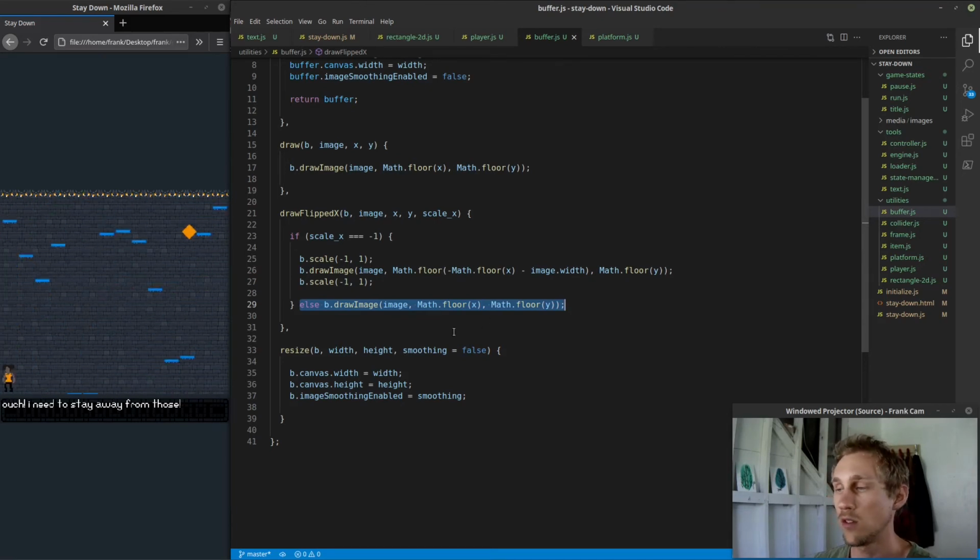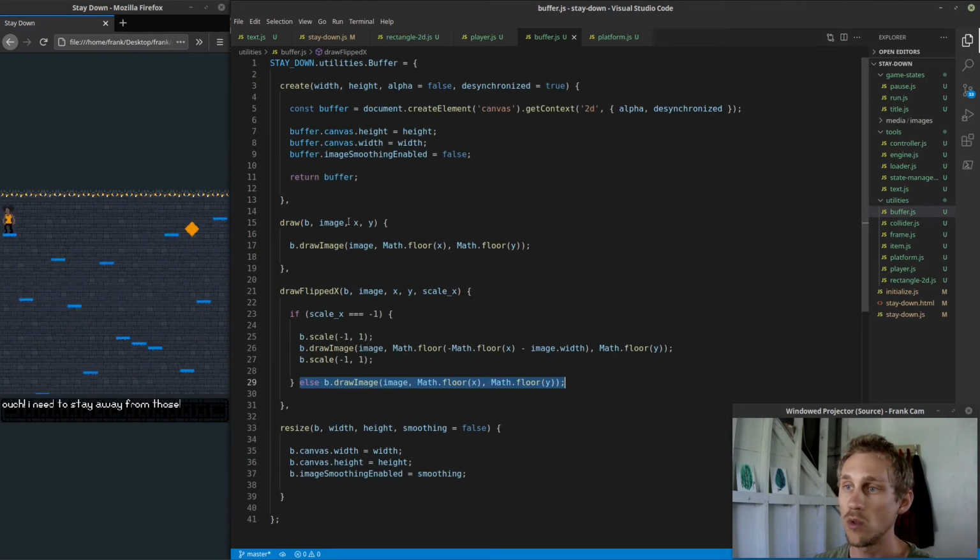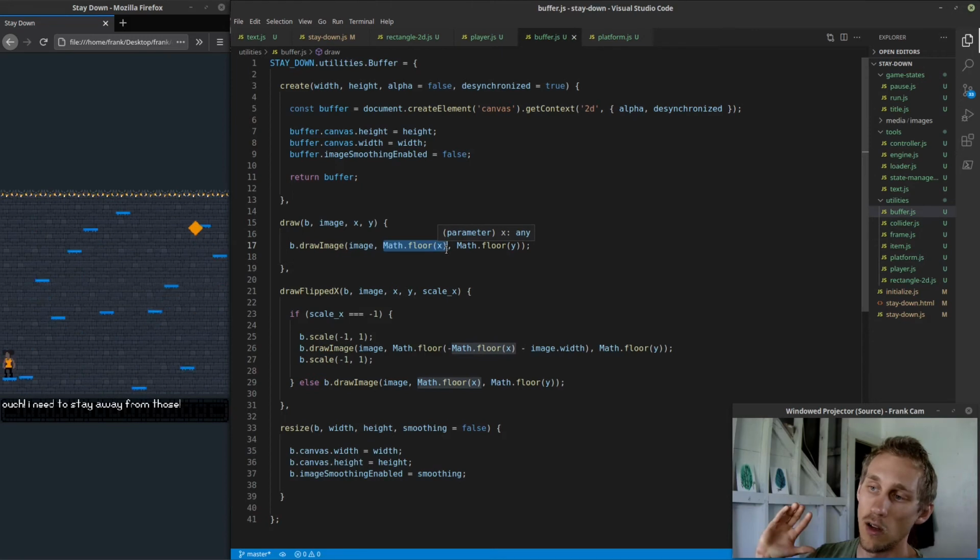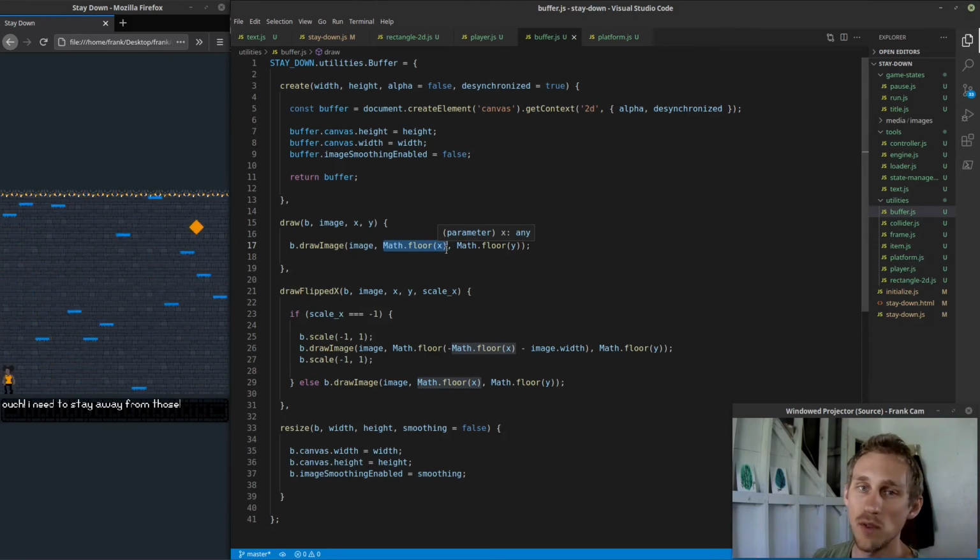Another thing is I broke out the draw calls with draw image into this buffer utility. The reason I did that is because I am just putting math.floor in here. I don't want to have to remember to put math.floor in every time I want to call the draw method, right?